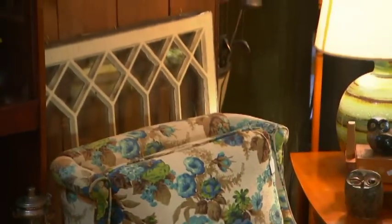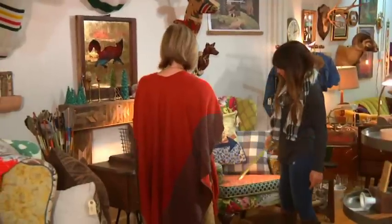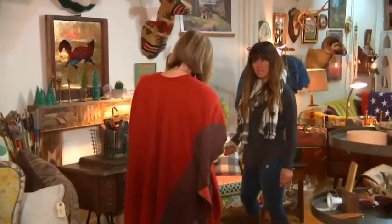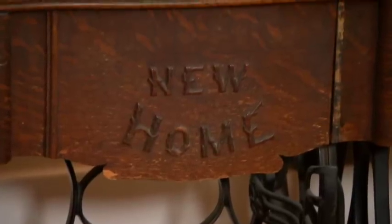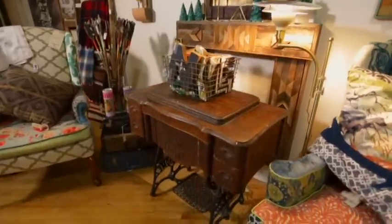Beautiful. The great thing about bungalows is there's a lot of original architecture to the home. So going with some vintage pieces goes along with that character that's already there. Hey there, Tiger. What do you think about this for the upstairs vanity? I love the idea of using a sewing table repurposed as a vanity. Very few people use them for sewing tables anymore. What a great way to bring a vintage piece in, totally repurpose it and give it new life and add instant charm and character. So much charm. And I actually still use those.